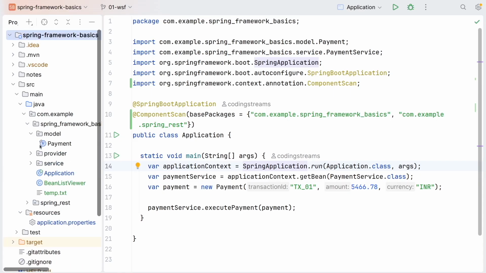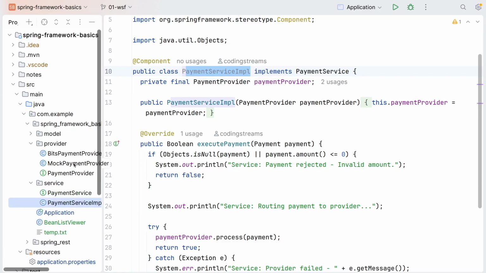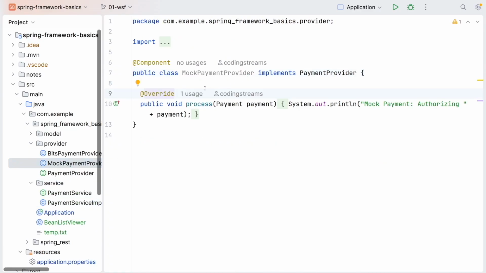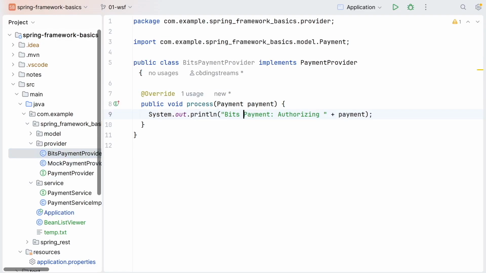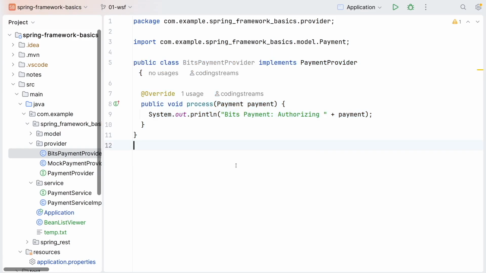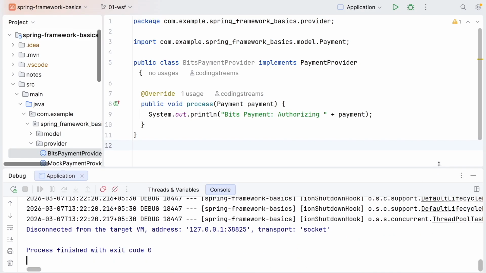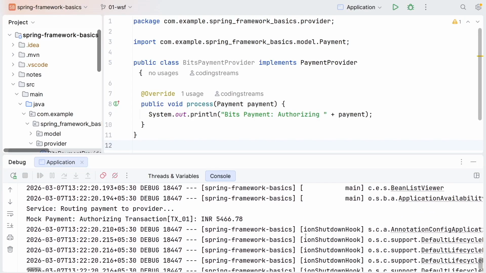Now, if I open this payment service IMPL class, you will see that it is marked with this @Component, which is telling Spring Framework that you need to manage this particular class, and similarly for this mock payment provider. And you will see that this bits payment provider is not having any annotation. So when I run this application, Spring Framework is not identifying this as a component class which it needs to manage.